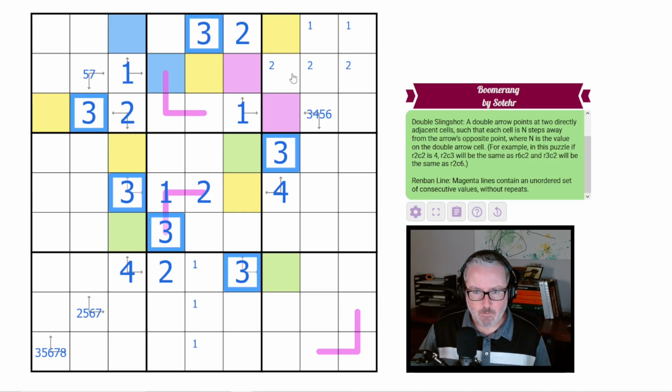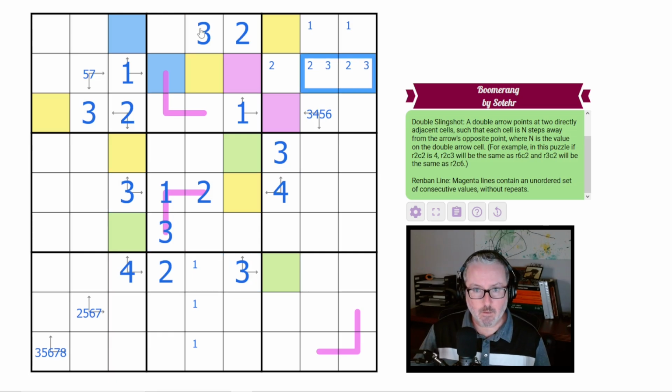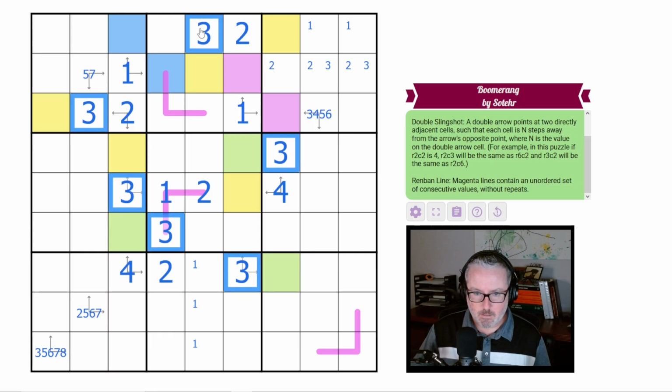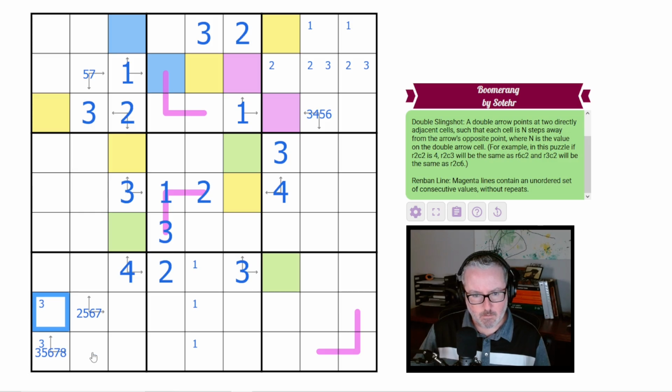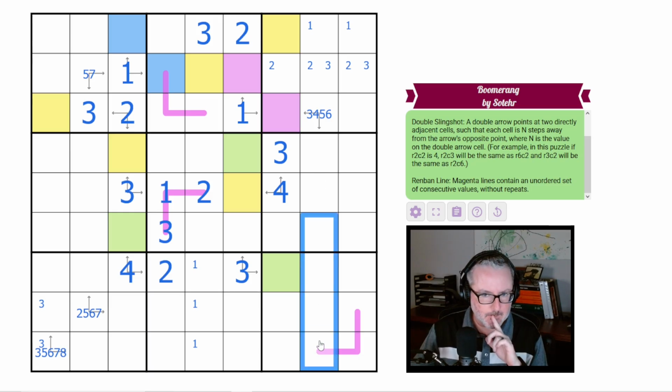Now we've got some more 3s to work with. One of these is a 3. And boom, boom, one of those is a 3. Could this one be? If that was a 3, 1, 2, 3, 4, 5 would be no, 6 would be no, but it could be 7 or 8. Okay. The purple again can either be 3, 4, 5, or 6. Okay.